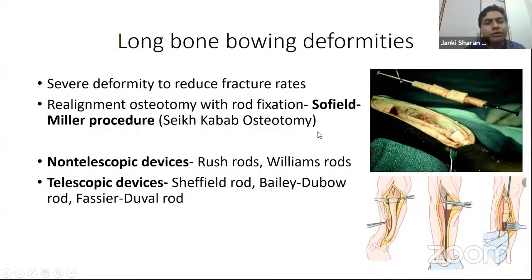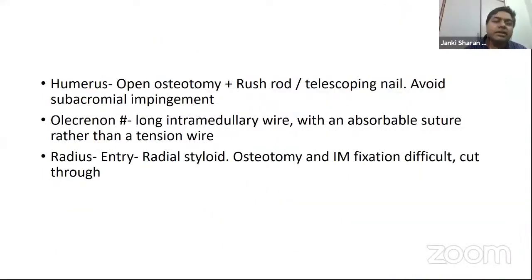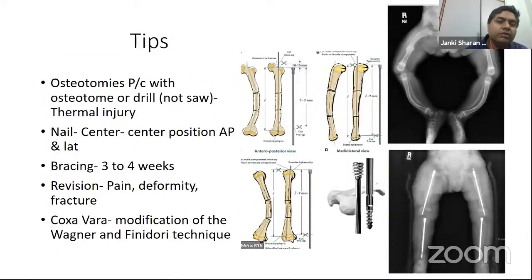So it is usually for femur or tibia, no, sir? It can be for any bone, but usually in tibia the amount of correction needed is a little less, so maybe one or two osteotomies might be enough. But in femur, the number of cuts will be higher. It depends on the amount of deformity you have. Okay, so inside is the nail.